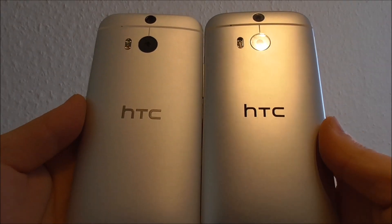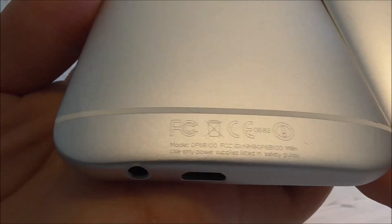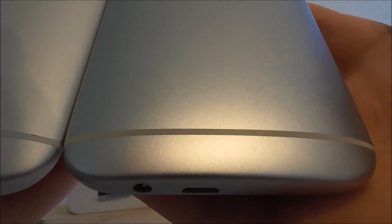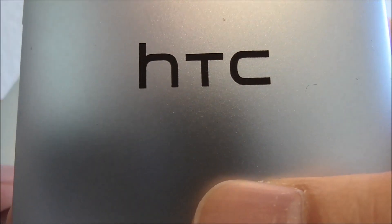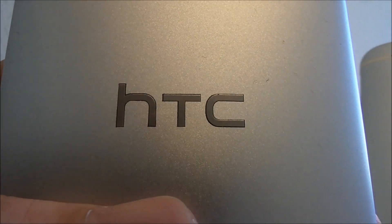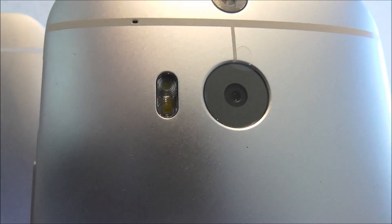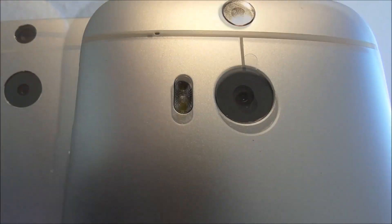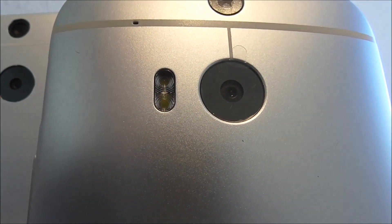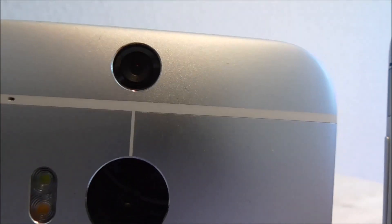On the back side, the original has the HTC and CE logo, while on the copy there are no signs and no text — so this is the clone. The HTC logo on the back of the clone is black, while on the original it is more of a dark silver. The back camera has a dual LED flash, which is also present on the clone. On top you can see the second camera.